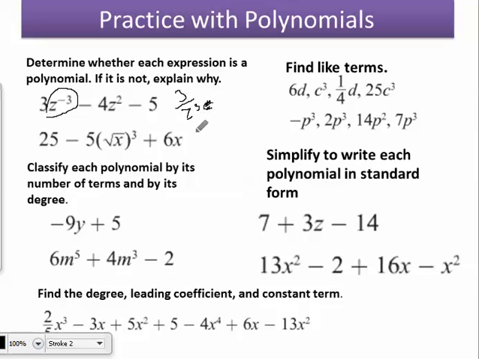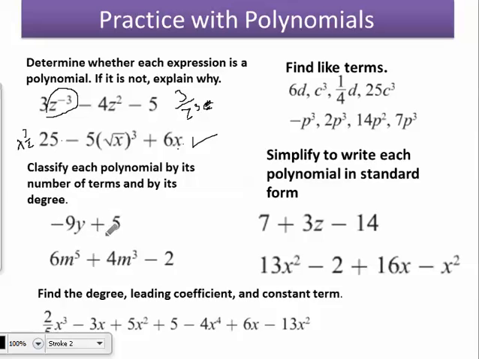Okay? And it would most likely disqualify it as a polynomial. Okay, this one, 25x square root of x to the third power. This one will be a polynomial, even though it's got that square root in it. Square root is 1/2, so what we're doing there is saying x to the 3 over 2. That's not a negative number, that's a positive number. That one would qualify as a polynomial.